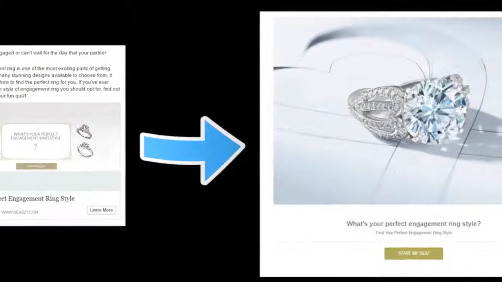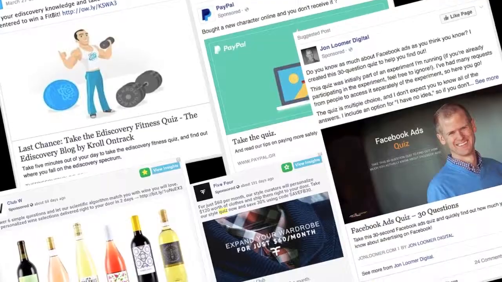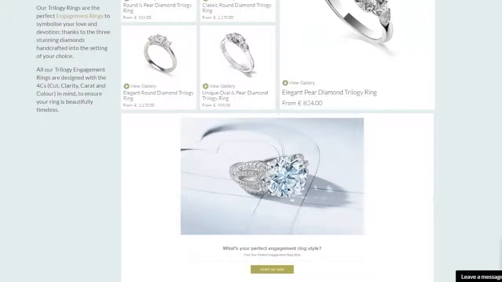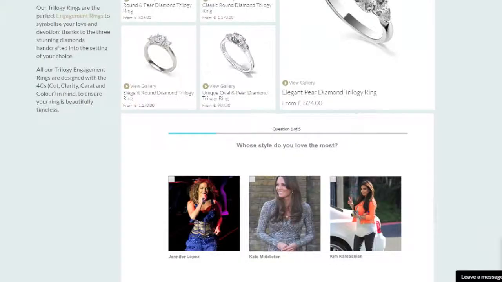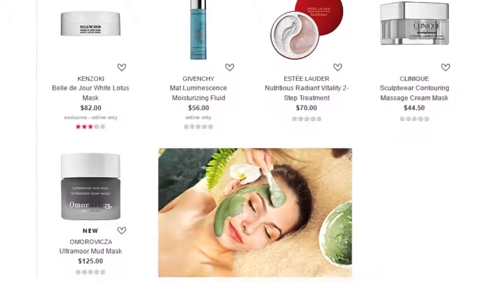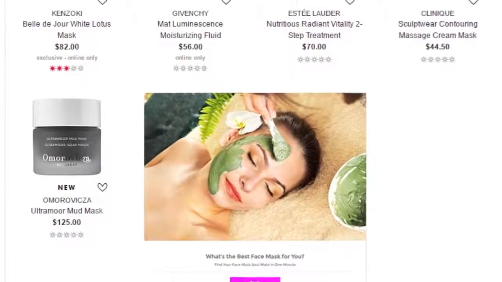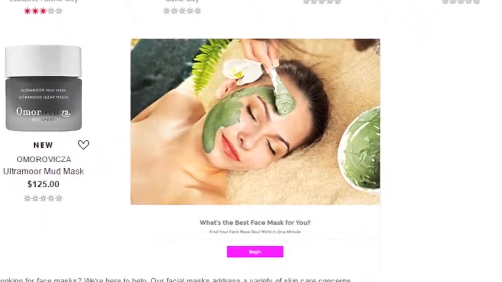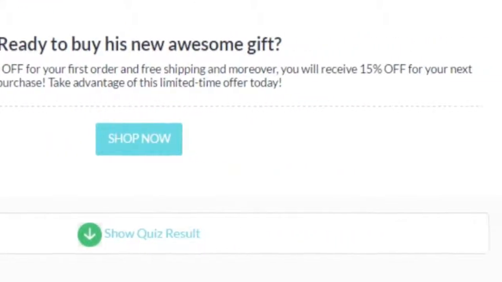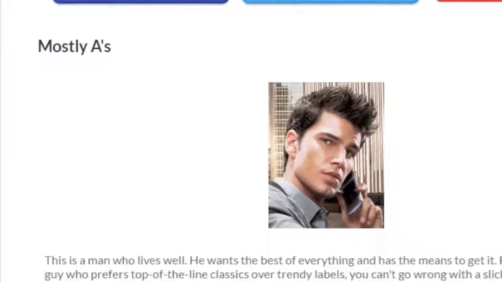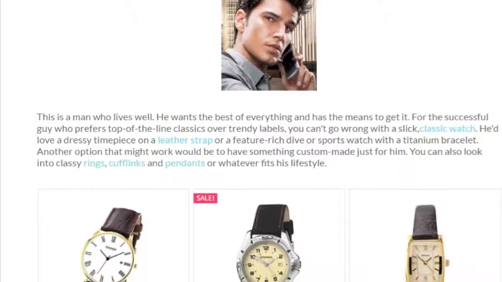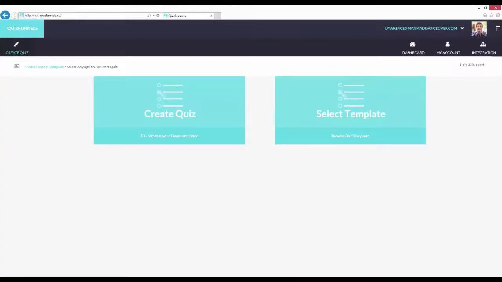With QuizFunnels, you create content that can attract an audience, engage them, and provide some level of value along with raising brand awareness. The quizzes work as lead magnets and distill them into actionable items for all of your marketing. They offer a fun and interactive way to engage your audience, turning them into customers by offering them products tailored specifically to their preferences at the end, which is an amazing way to use personalization. Let's take a look inside.